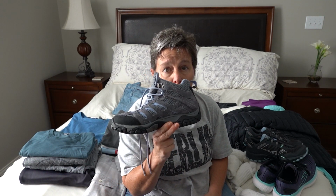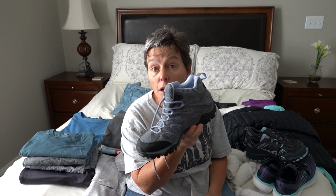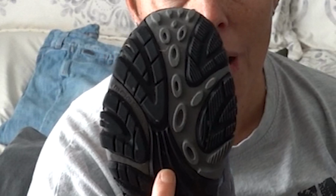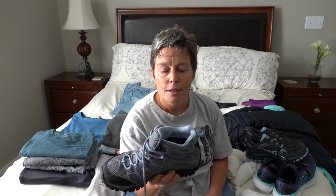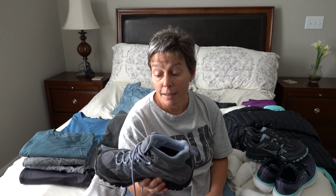And then if you want to, you could take a pair of waterproof boots. I have these Merrells, which are awesome, and I love these. They're waterproof. Obviously, they have a good grip on the bottom, and they're not the high boots, but they do have enough support for my ankle. So I would recommend taking some of these, especially if you're going to be doing a lot of hiking that you know of, and that way you'll be covered all the way around.